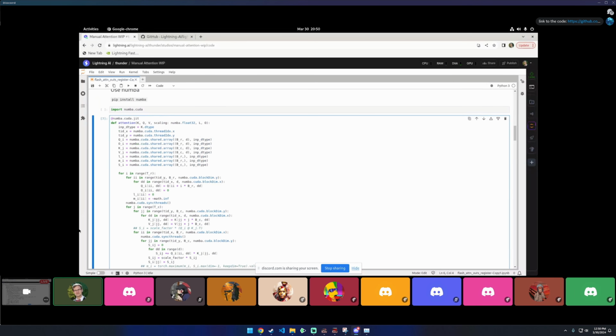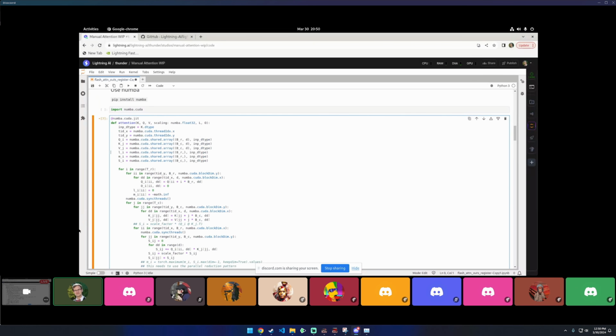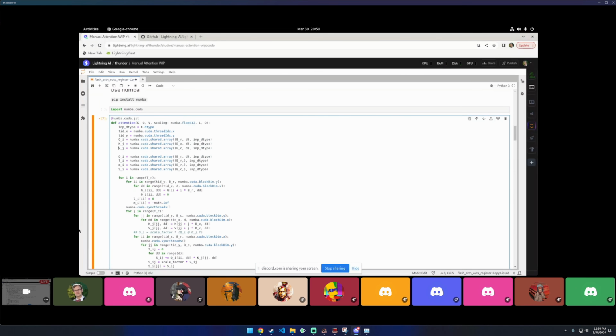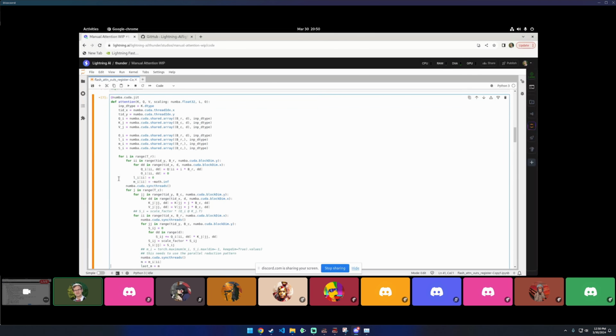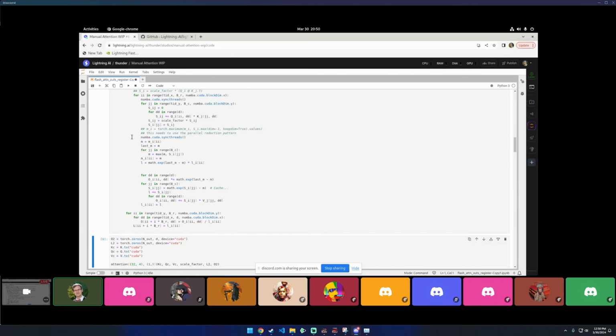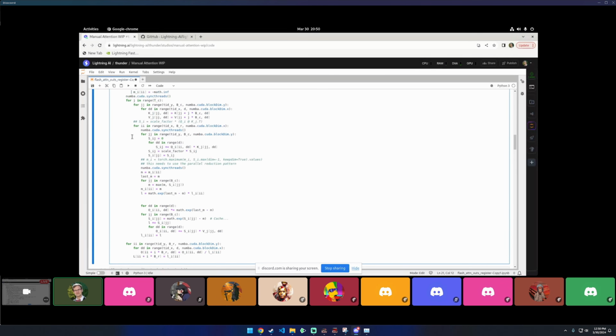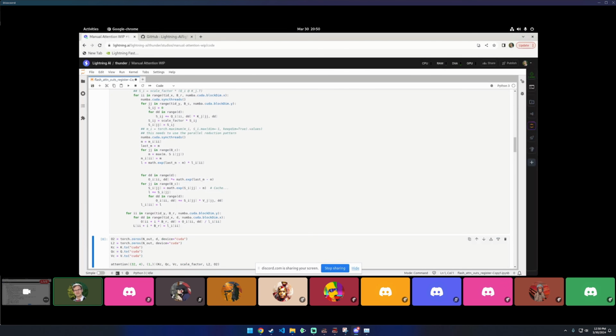But also, while the pseudocode says that K, Q, and V should be loaded into shared memory, it doesn't say anything about these things going into shared memory. And so they likely don't. And I'll show you a bit about that too. And so there are bugs in this kernel, unfortunately.